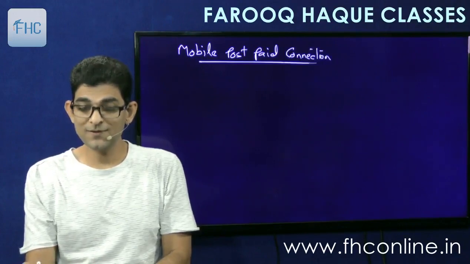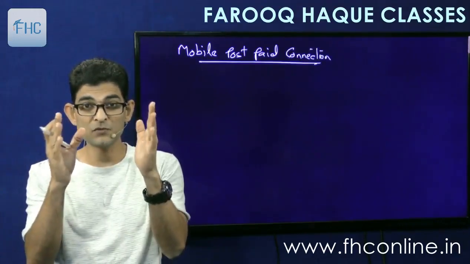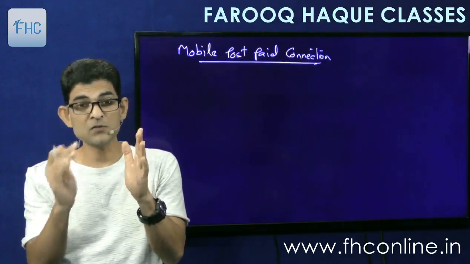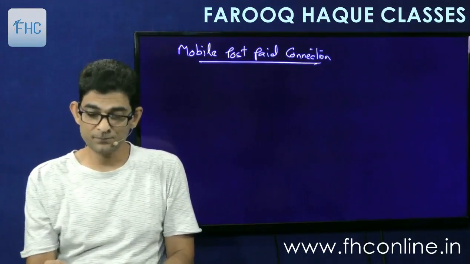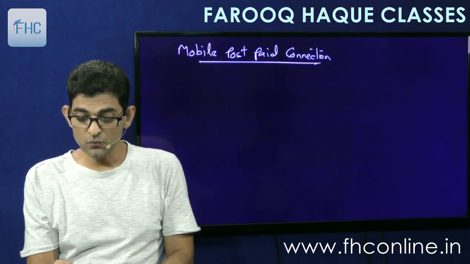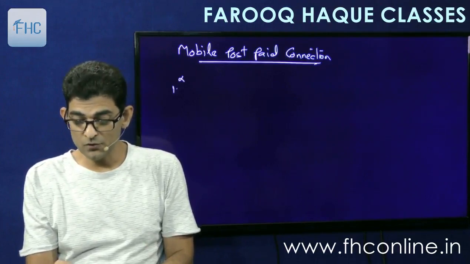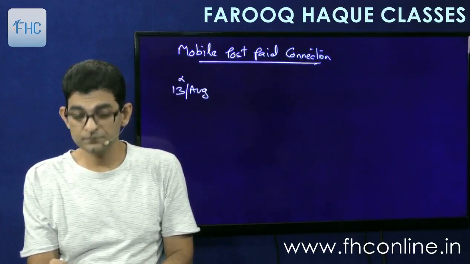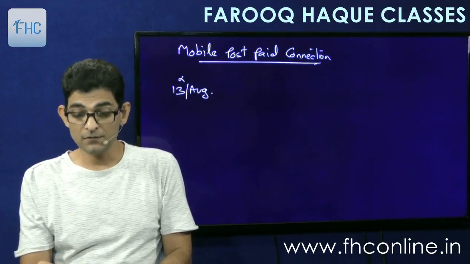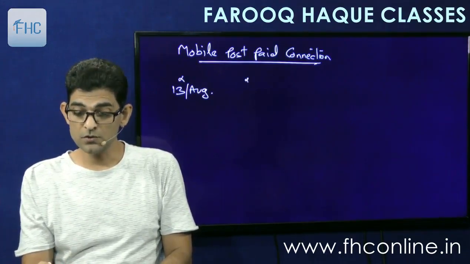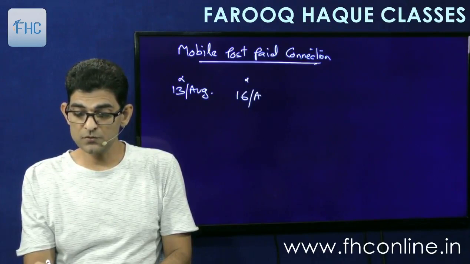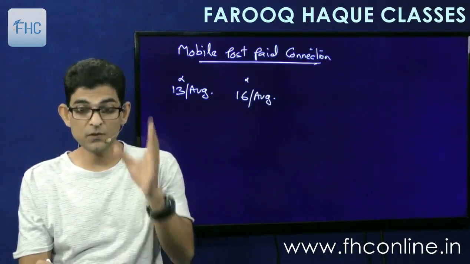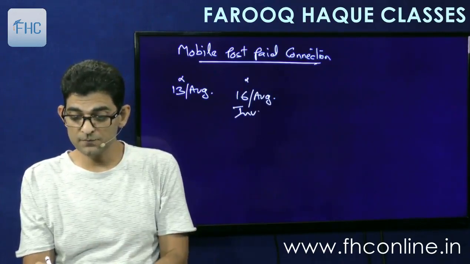Every month there is a billing cycle. On the completion of the billing cycle they issue us an invoice, right? So one billing cycle is say completed on 13th of August. They give us an invoice on 16th of August, that is within 30 days. So very good. So we'll take the date of invoice.